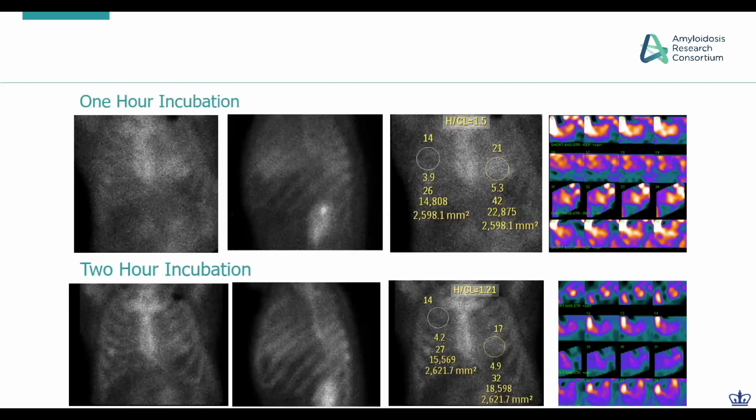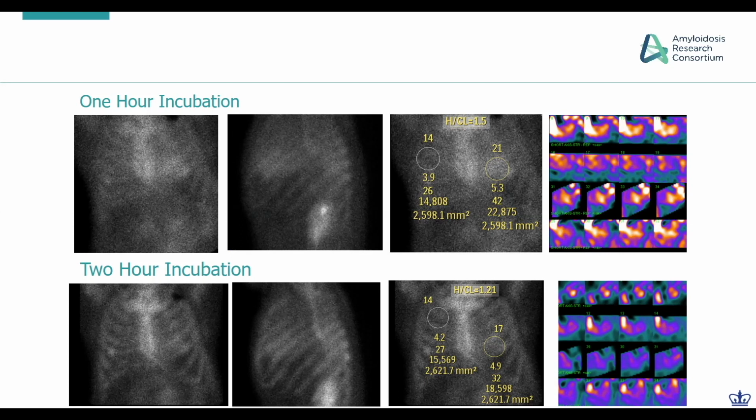So there are a few examples. This is a patient who, if you look at the top images, with image after 1 hour, you see mild uptake on the left upper image, mild uptake in the myocardium, same thing on the lateral wall. The visual score is about 1. Heart to contralateral ratio is 1.5. If you look at the SPECT imaging, we can see the blood pool. The white thick line in the middle is the sternum, and to the right of that is LV and RV blood pool. So we know it's blood pool.